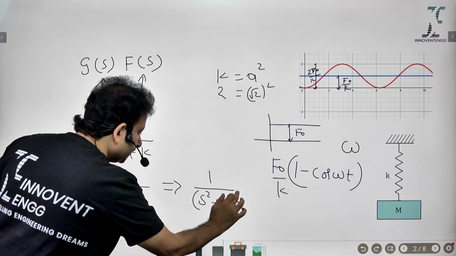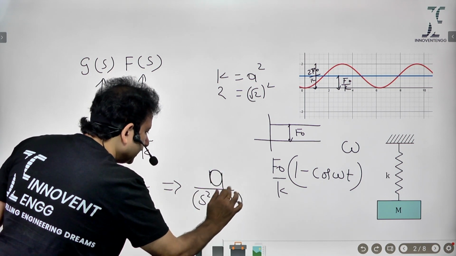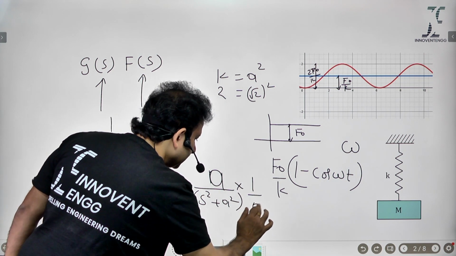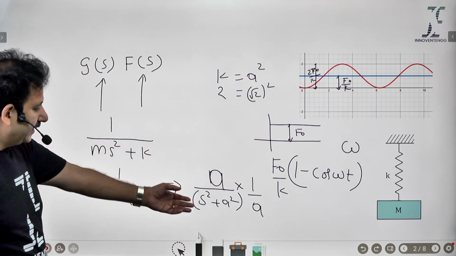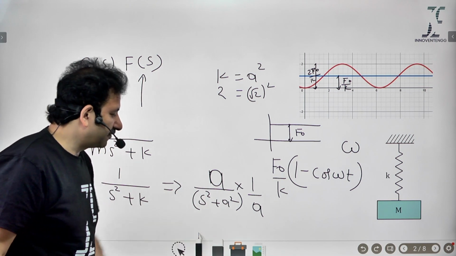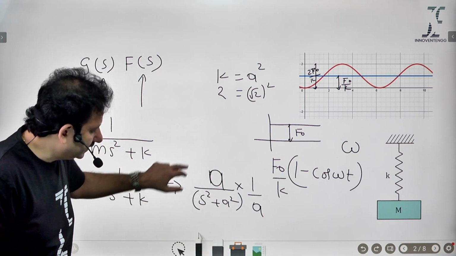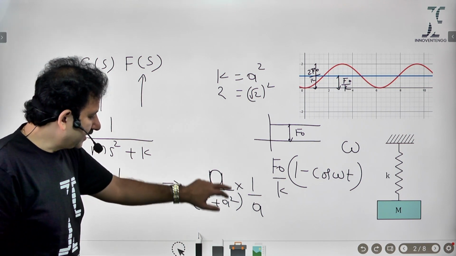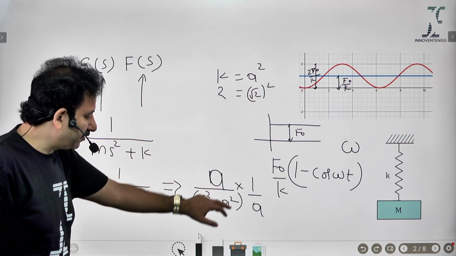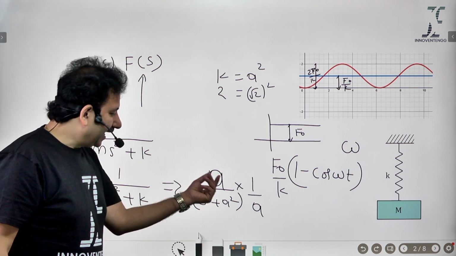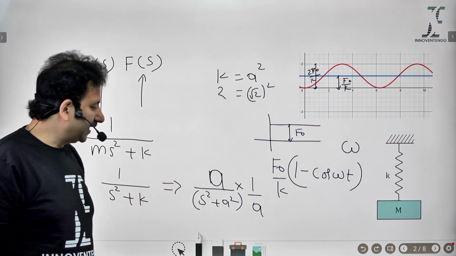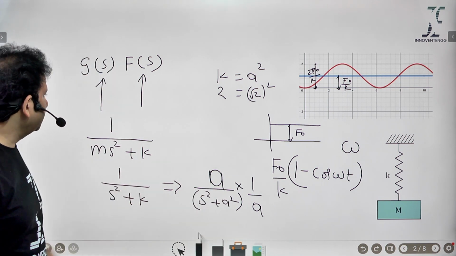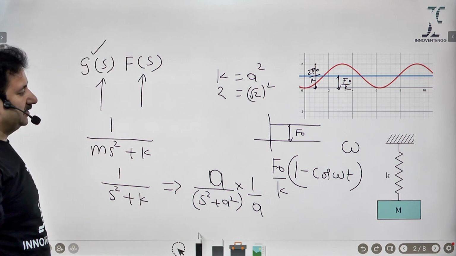And what I can further do is multiply and divide by a. Why am I doing that? Because this facilitates taking the inverse Laplace transform of this, because this definition is that of the sine. By now you are absolutely familiar with this. That is, this is the inverse Laplace transform of sine at, and that can be done by multiplying and dividing by a. So one function is got. That is, we are done with g of s.